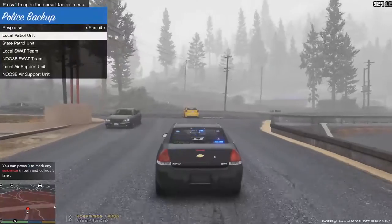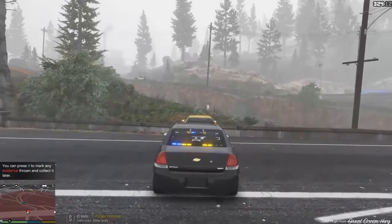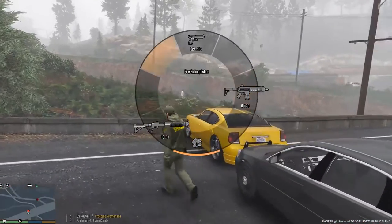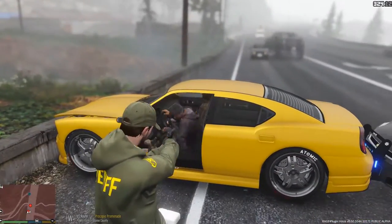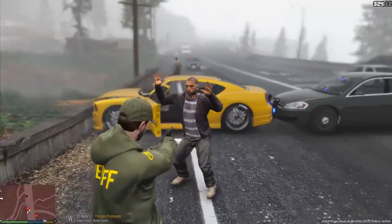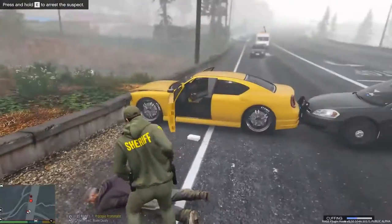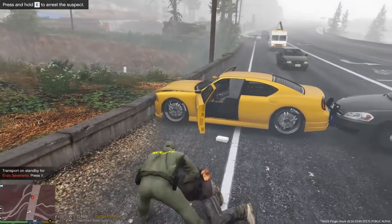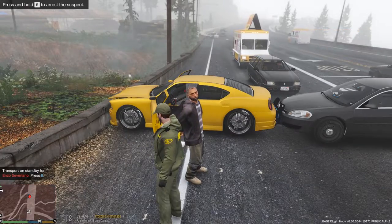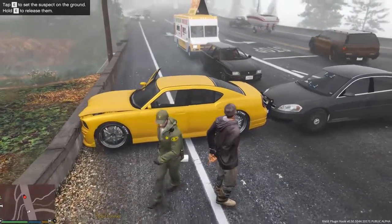All right, they are on the run. I'm gonna call a local patrol unit. Assistance required in, couldn't go better than this. Get out of the vehicle. You have some drug packages here. Alright, get down on the ground. Get down on the ground, sir. You are under arrest. The other guy is running, but I hope those... Yeah, they got him. They got him. Enzo Severiano, this is the right guy. You're probably the owner of the vehicle.